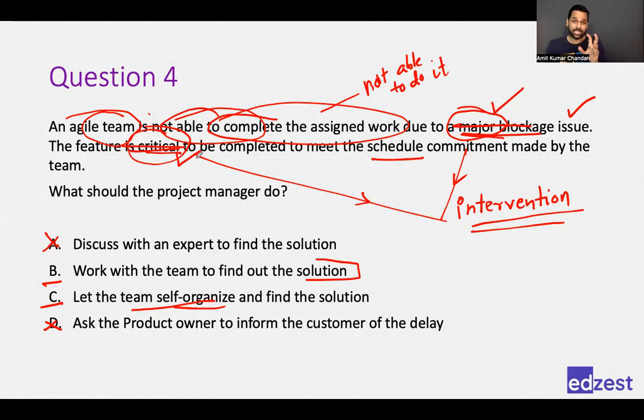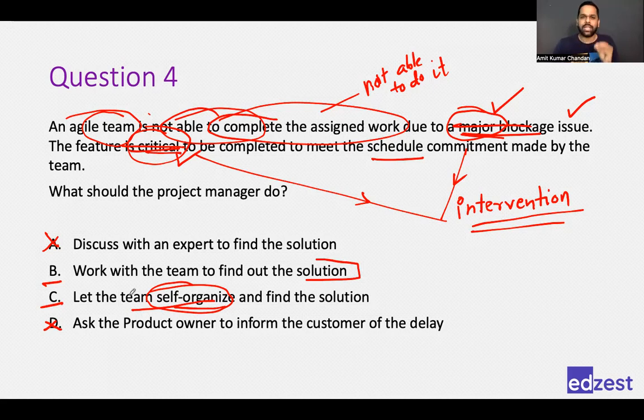See, yes, the team should self-organize. But it's the environment that we want to create. It's the culture that we want to create. So we need to take regular effort throughout the project to make our team self-organizing. But when there's a problem at hand, I cannot say, okay, the team is self-organizing, let them try it themselves, and then I will intervene and solve it. Whatever problem it is, when you see a problem, you get involved and you help them solve it. You're not giving the solution, that would be wrong, but you can get involved.